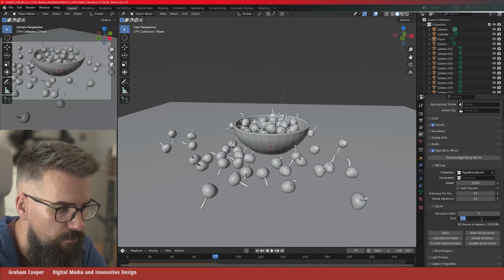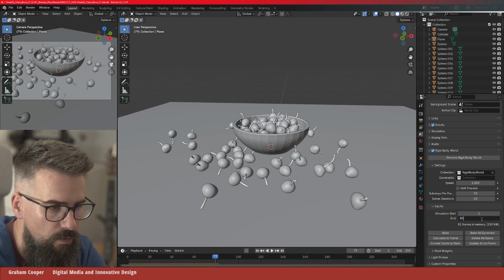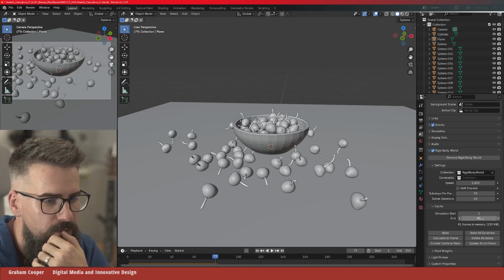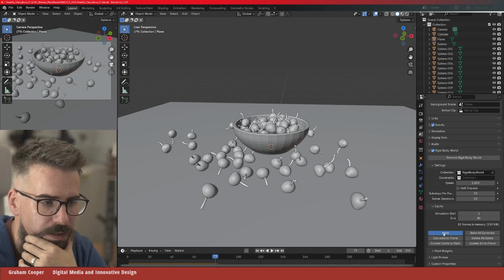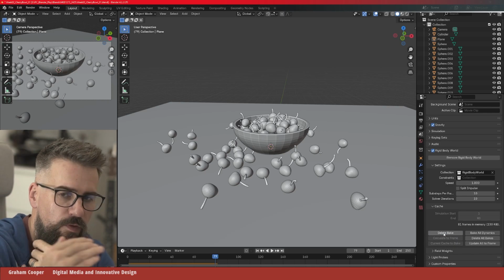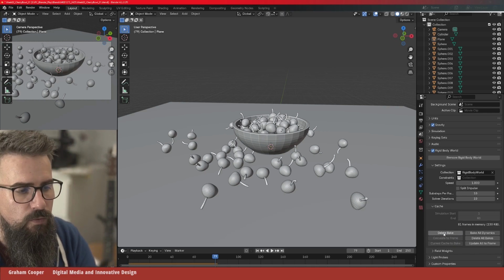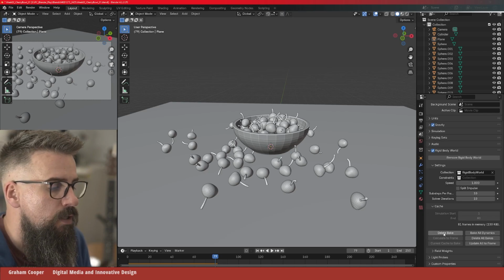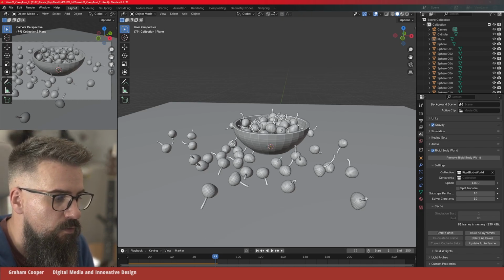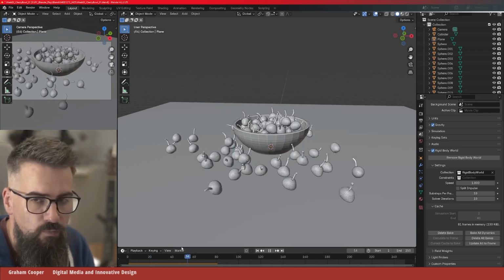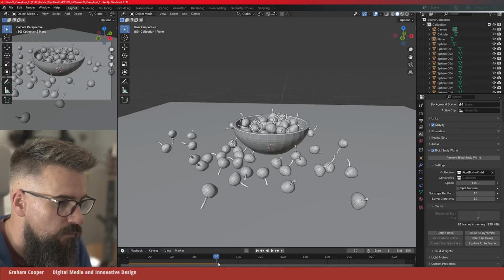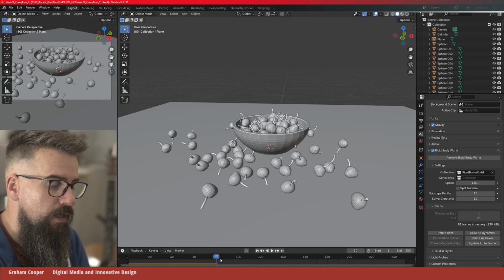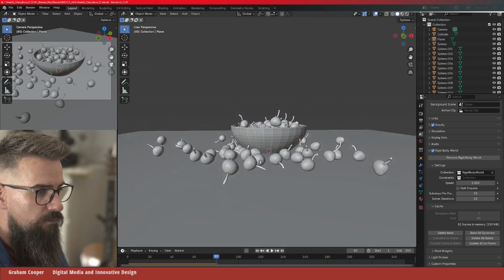This is how many frames are being stored into the memory. So I'm going to go to 80 frames, and then I'm just going to click bake. And that will then bake in those moves that I've done and record them so that I can start moving things around, and it's not having to recalculate that simulation every time I do that move. I'm just going to leave my playhead on frame 80 there.